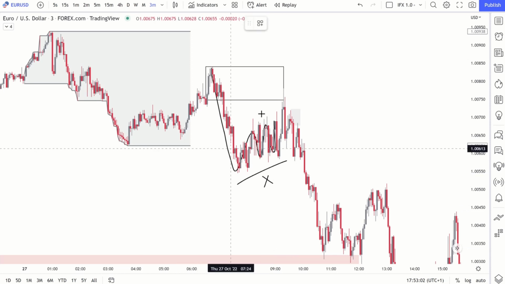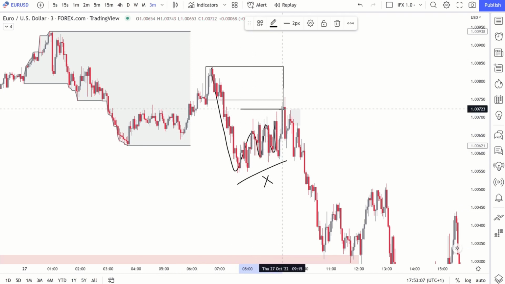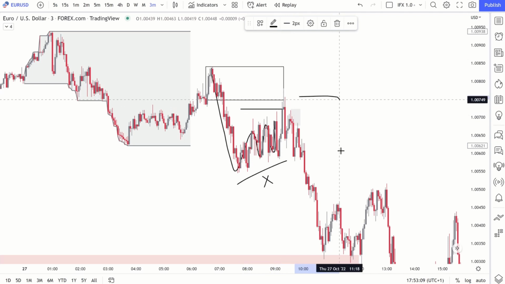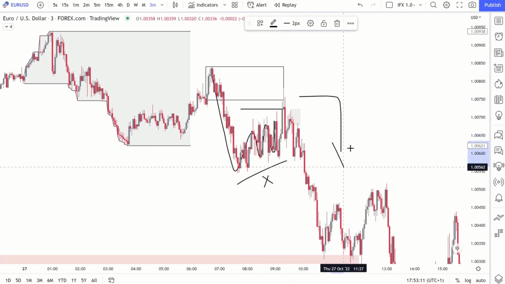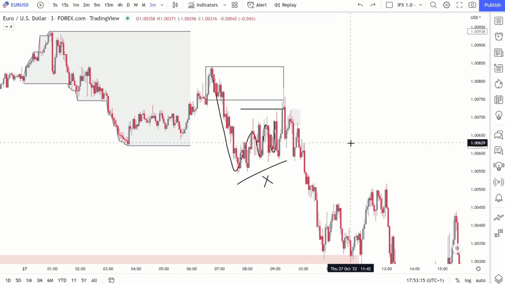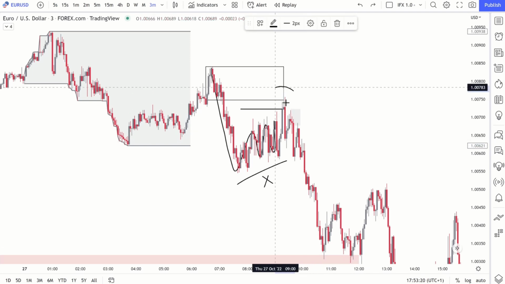Then what do we see? And I've spoken about this many times. We see an aggressive sweep, yeah. And what do we always want to do? We want to trade away from the sweep, right? So now the lower time frames are aligning with your M15 as well. On top of that, once we get this aggressive mitigation, which is what we want to see, what do we have? We have a change in character, right?